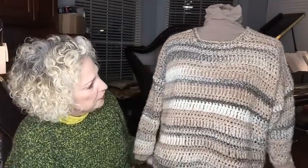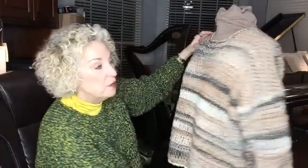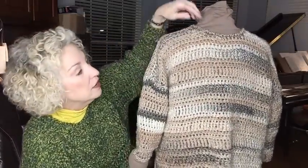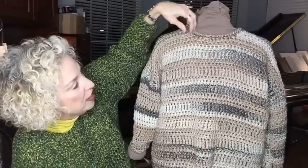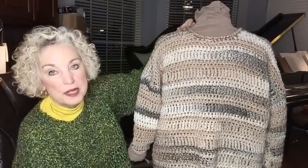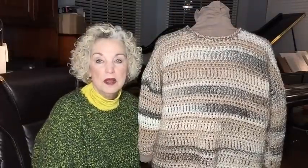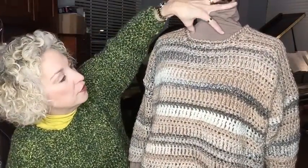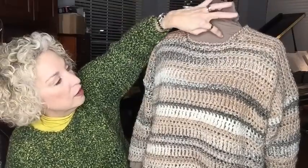So the neck is also the same. This is a reversible sweater front to back. The back is made exactly like the front. The neckline is the same in the back, and I took it down to a little bit of a square neck. You can't really tell that much about it being square because it kind of rounds over a couple of rows of crochet, but it's okay. I did do some decreasing at each corner to keep it a little bit square, but it didn't turn out to be terribly square. You can see it a little bit better in the front, that it has the square neckline right there. You know, it's not very definitive, but it is square.